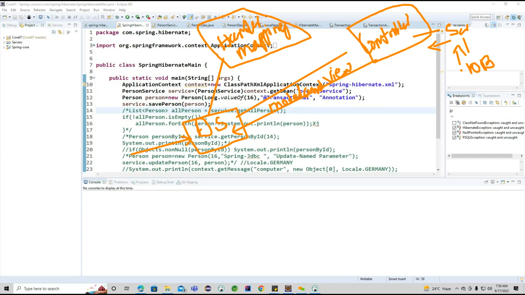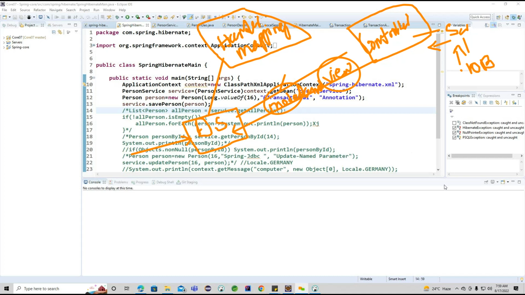This is important. The model will contain the response data. Whatever model we are providing, it contains the response data. The view contains the logical view name. Logical view name is basically what type of view page we are trying to return, so the name of the view page we are going to provide here. So for the model, what is the response? Whatever response we want to show on the UI pages will be contained in this model. So this is what we are trying to return: the ModelAndView. Okay, this is the ModelAndView we are going to return.